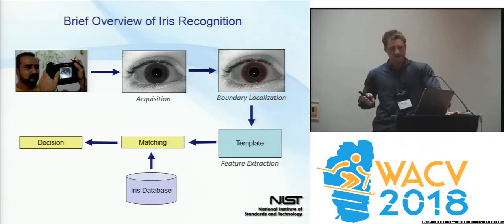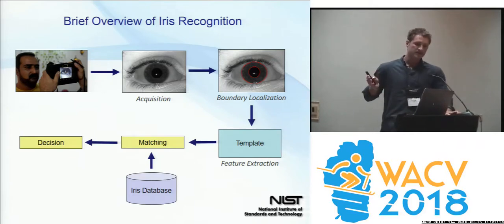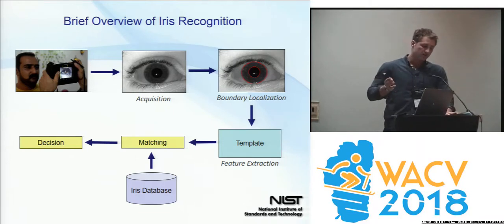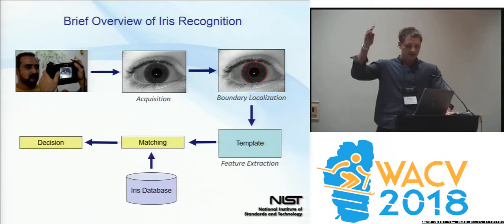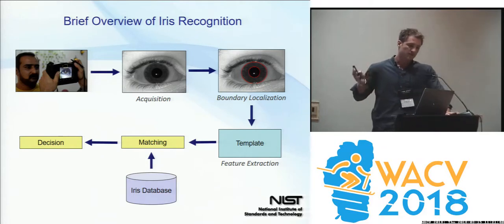With positive ID systems, the user makes the implicit claim that they are enrolled. Usually it's good to be enrolled because being enrolled grants you special privileges of some sort. With negative ID systems, the user is making the implicit claim that they're not enrolled. And it's usually better not to be enrolled with negative ID systems because the enrollment database usually contains lists of people to watch out for, like the UAE's immigration system, where they have a watch list of people that they know should not be granted entry into the country because they have expired visas or known criminal history or what have you.